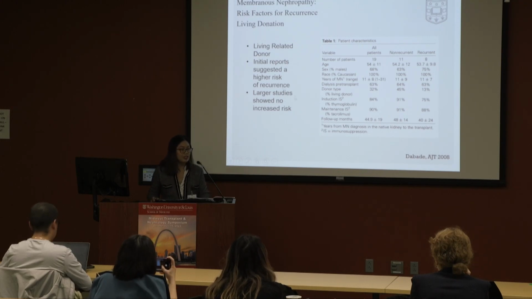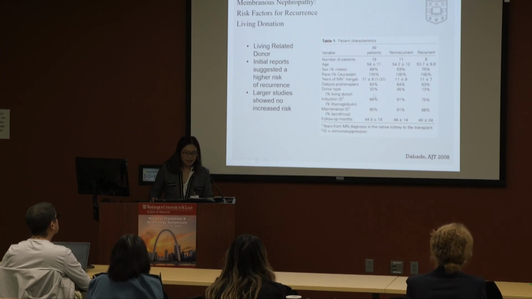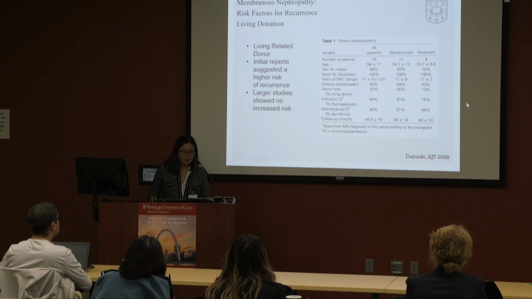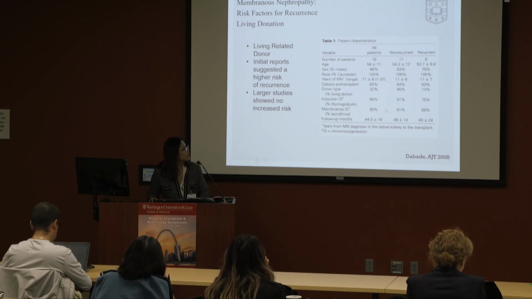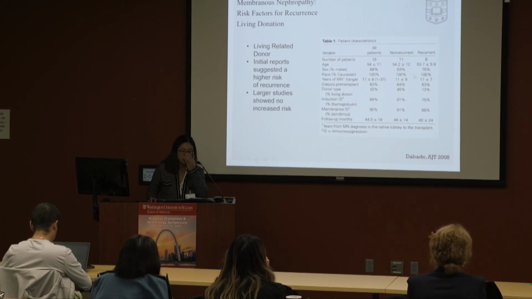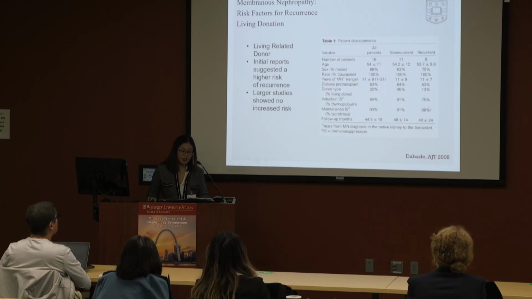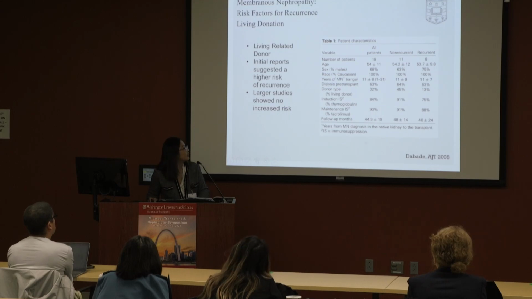So for living donation, does this affect recurrence? In the past, initial studies showed that recurrence could be higher in those with a living related kidney donor. However, later larger studies showed, for instance this one, that recurrence was actually higher in deceased donors in primary membranous nephropathy. They also noted overall that there's superior graft survival in living donors in patients with primary membranous, independent of the relationship, whether related or unrelated. And even in the study on the ANZDATA registry, there was no difference in recurrence rate, whatever the donor type was. So I think this now supports going against the reluctance to use living donors for membranous nephropathy.